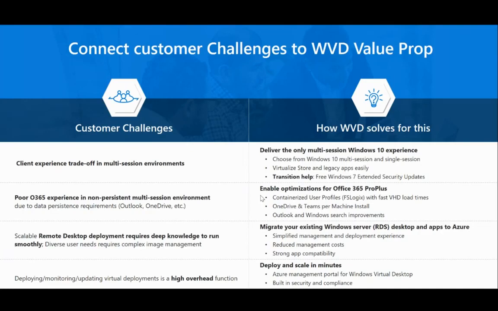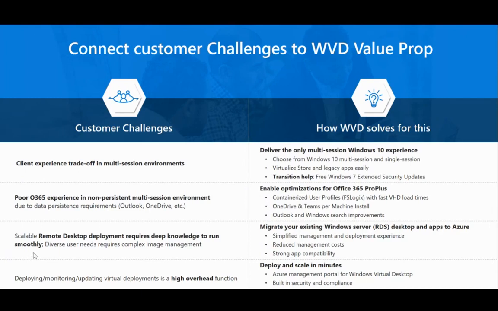So as all of us are aware, Windows 7 is no longer supported, but if you go to cloud, you will get a 3-year extended security update if you take Windows Virtual Desktop as a solution. So this is the first thing. Second thing, with Windows Virtual Desktop, you get a fully fledged version of Office 365 Pro Plus. So when you provision a Windows Virtual Desktop on Azure, there is a default image, Windows 10 with Office 365. So all the users will get their Office 365 Pro Plus engaged there.